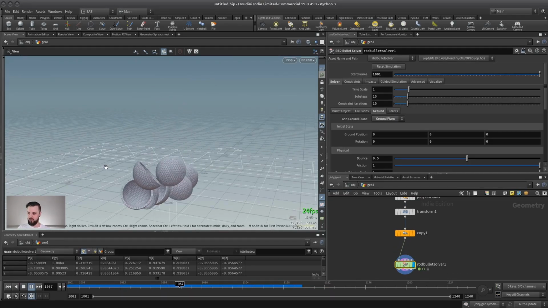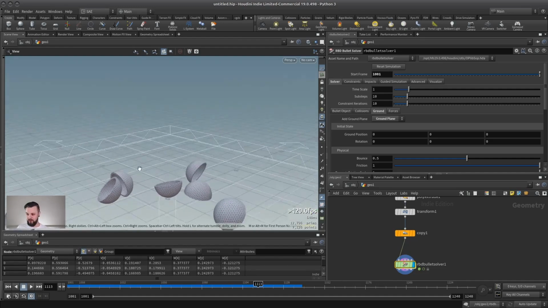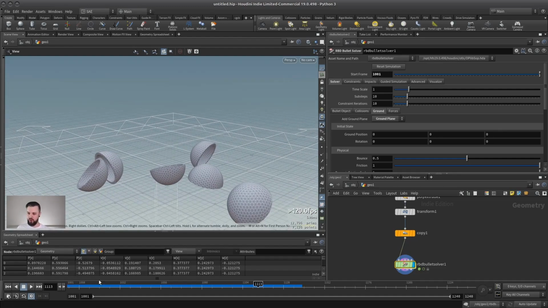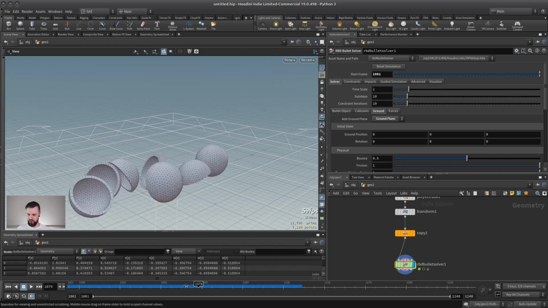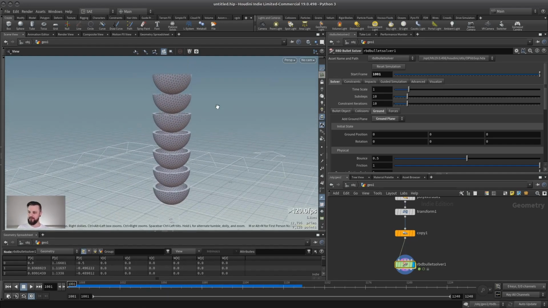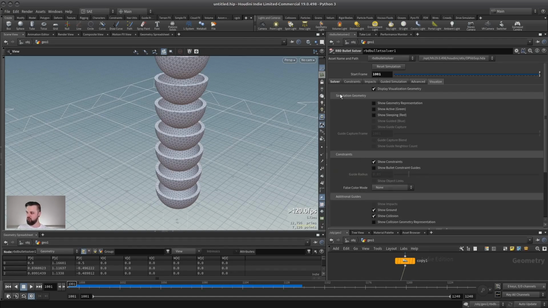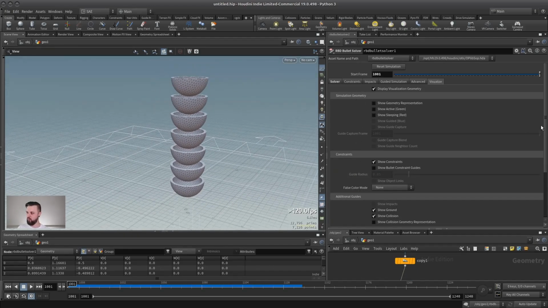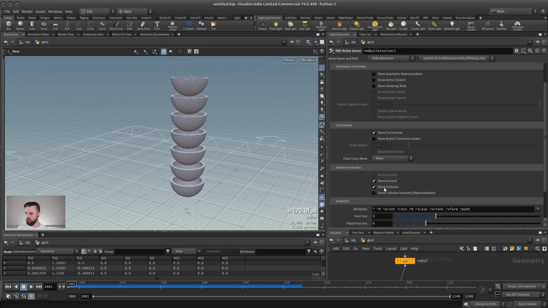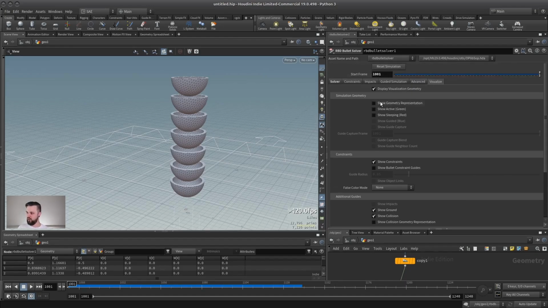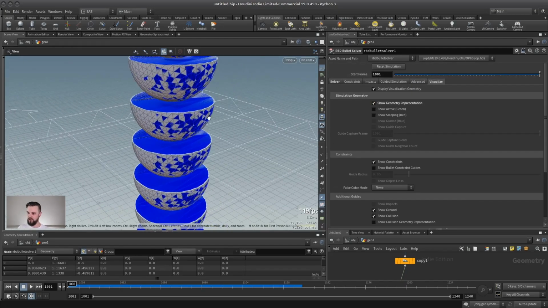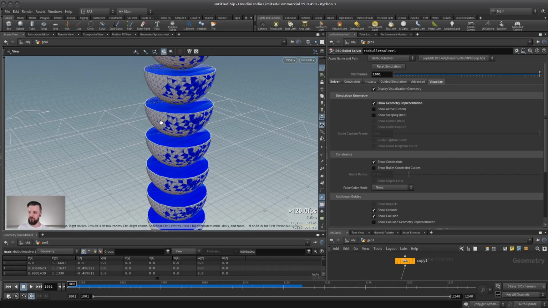So what the hell is going on here? As we've seen, and we already mentioned, the RBD bullet solver will always turn concave objects into convex objects. And we can actually visualize this under visualize. And here you have to be careful. There are two things to visualize. The simulation geometry, which is the active geometry that is simulated. And then there is the collision geometry, show collision, that we've seen in the form of the blue box before. So if I turn this one on, show geometry representation, in blue we see what our active objects are actually turned into.